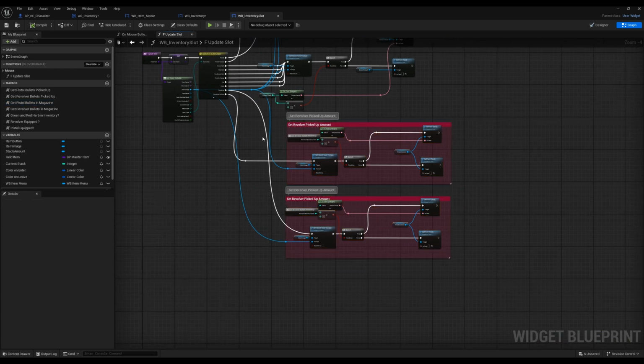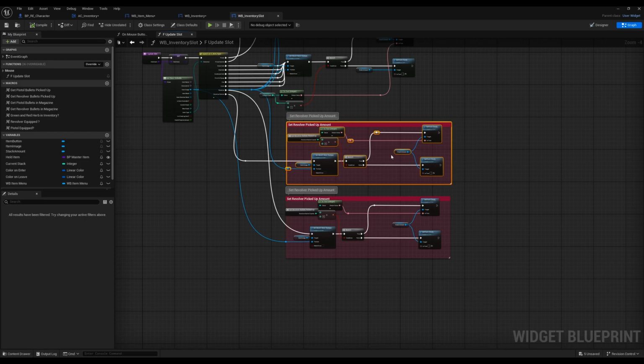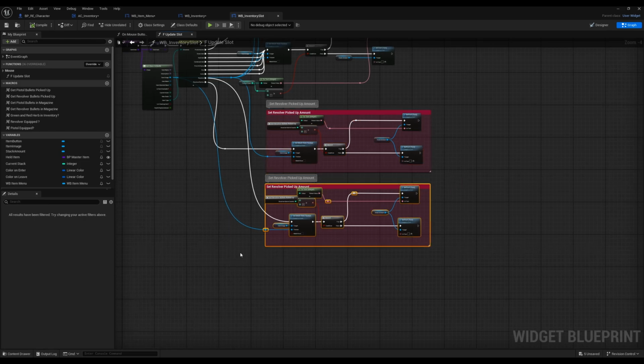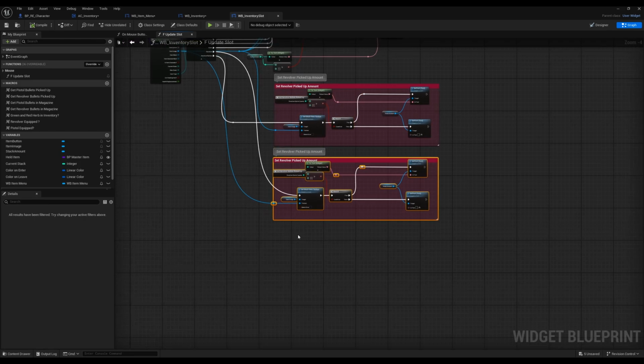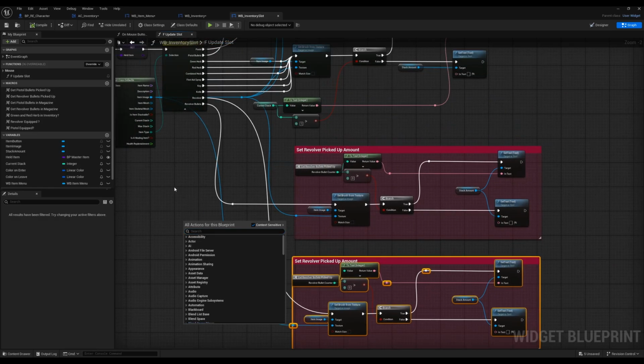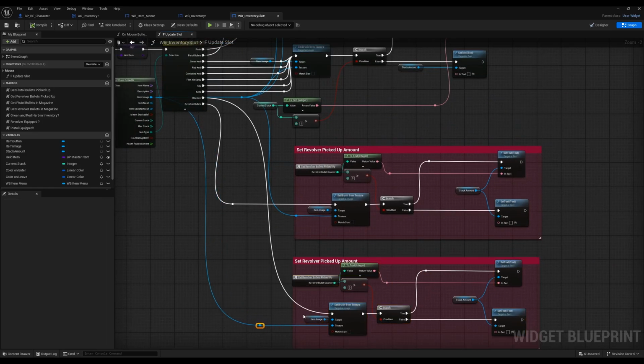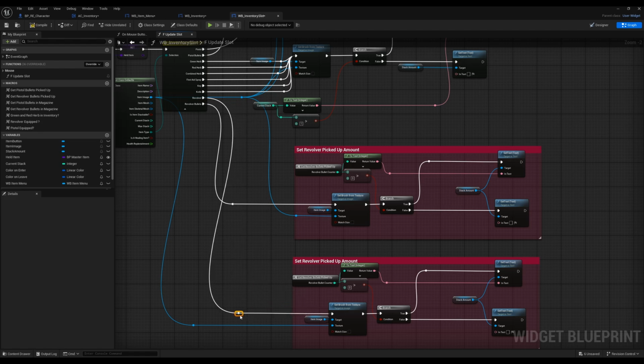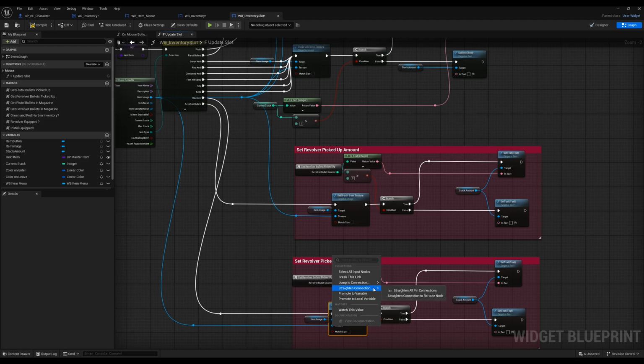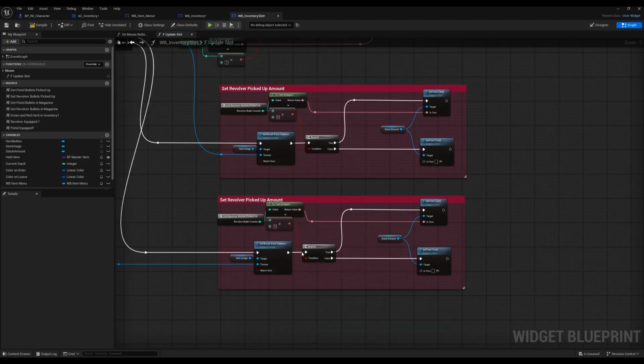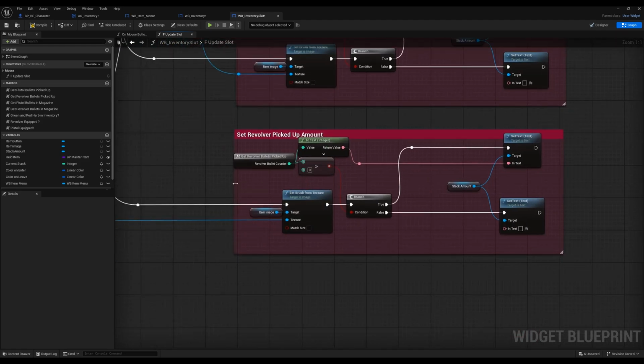So this one is the bullets we pick up, the amount every time. This is getting updated. And this one is when we reload, this is the amount projected in our revolver. Good. And then I want to straighten this a little bit, like so. And also this. Good. And then I think we're good to go.